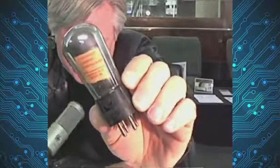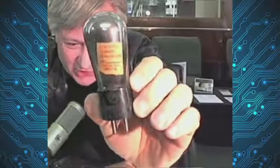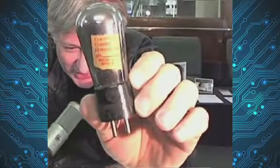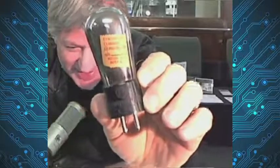Anyway, hey, check this one more thing out. I don't know if this sticker was applied to this tube later on, but if I know the economics of radio stations, this is probably true. Let's get a close up on the sticker right there. They bought this thing at, look at this, Western Auto Supply Company, and it's unsatisfactory. And they bought it at the tire store in town.